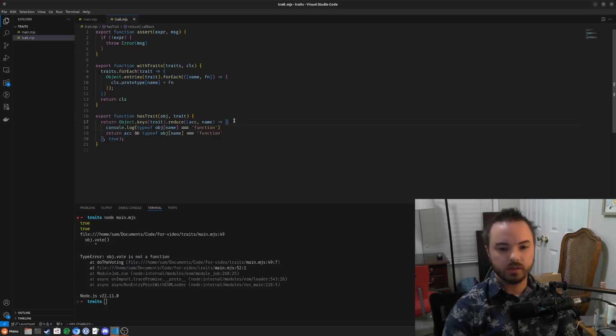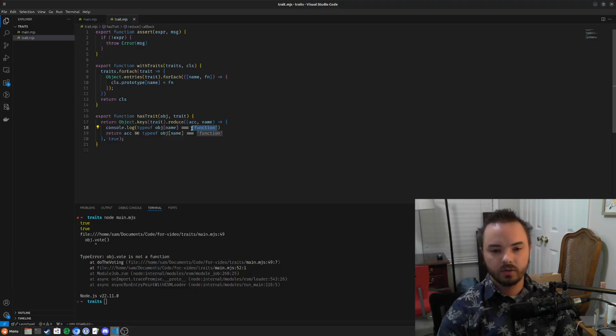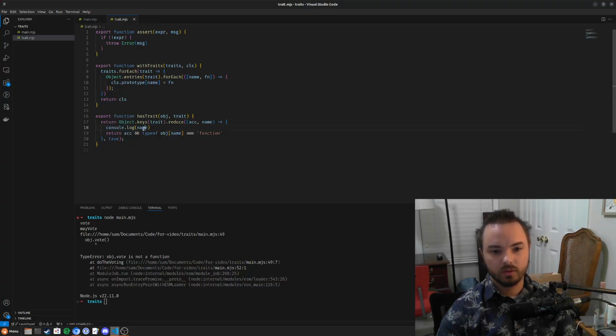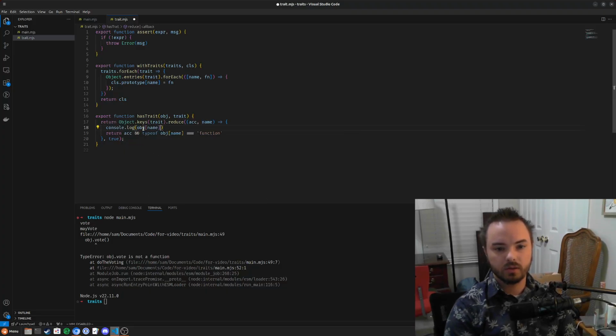Okay, what actually is name then? Because name is the current element in Object.keys of the trait that we're passing in. vote and mayVote. So what is object vote if object doesn't have vote?